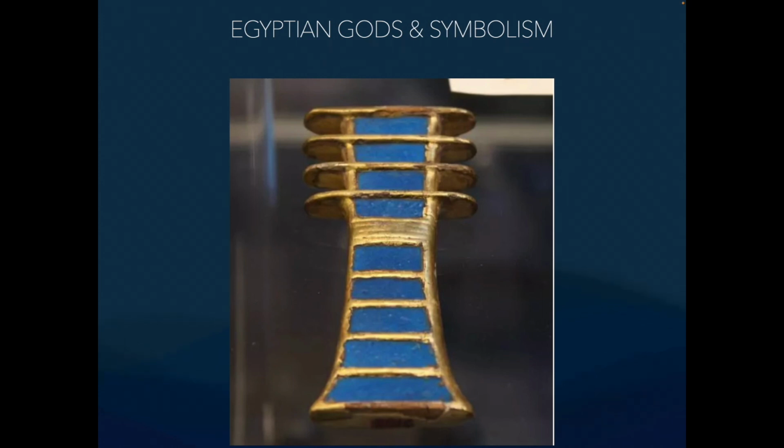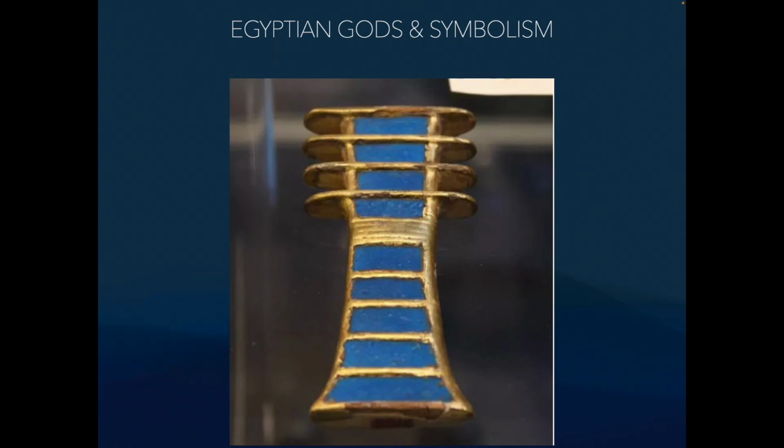And then we have what's called the Djed. This is an ancient Egyptian symbol meaning stability. It's the symbolic backbone of the god Osiris. So this is a depiction of the backbone of Osiris. This just means stability. Again, very, very important for the Egyptians to have this symbol for stability. It's spelled D-J-E-D. Okay, so these definitions are all on your sheet as well.